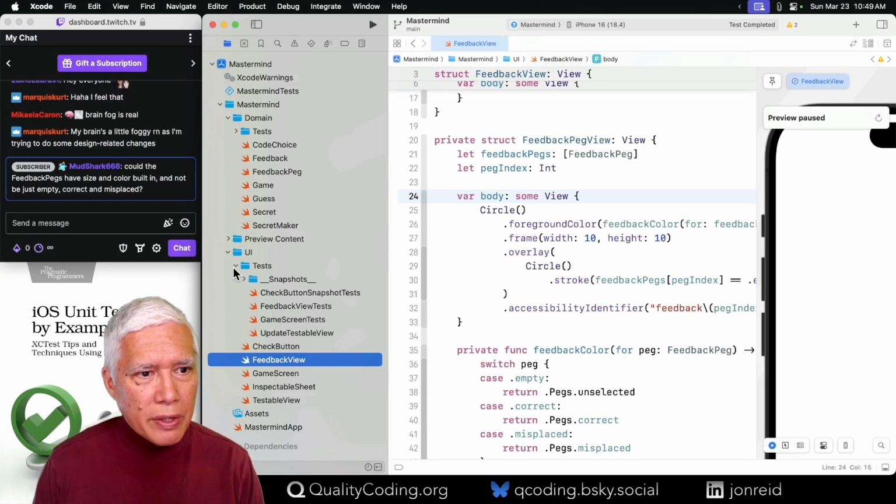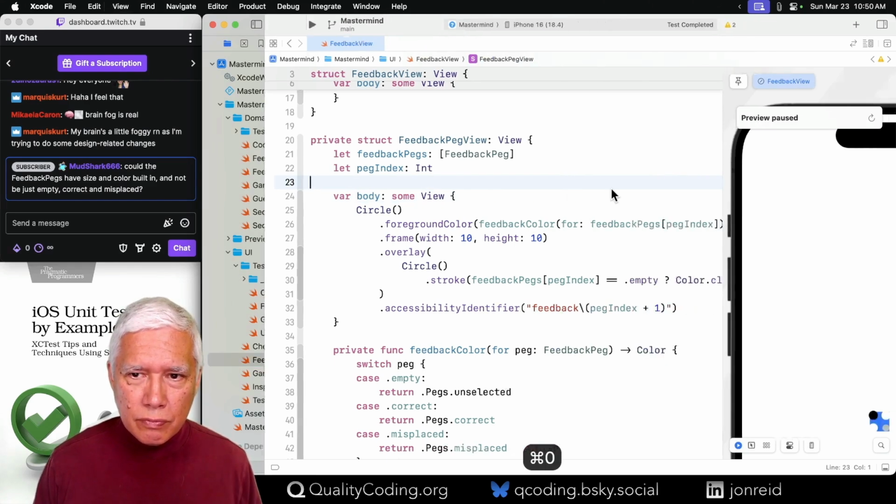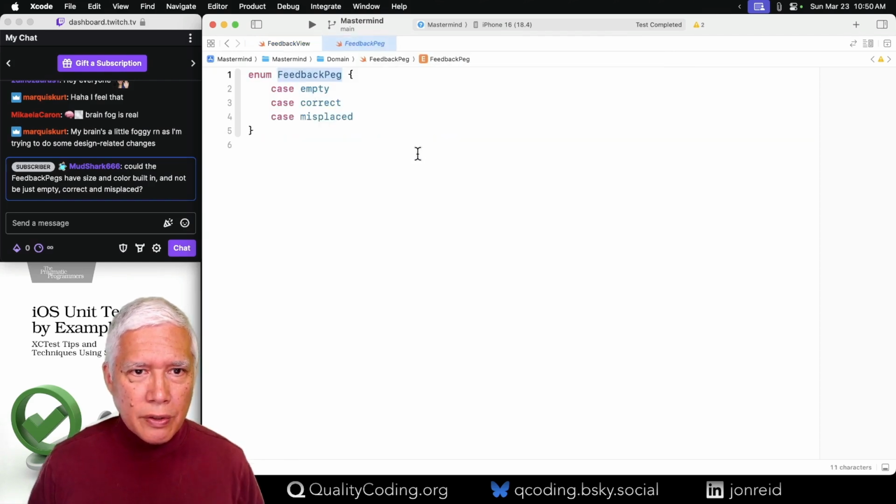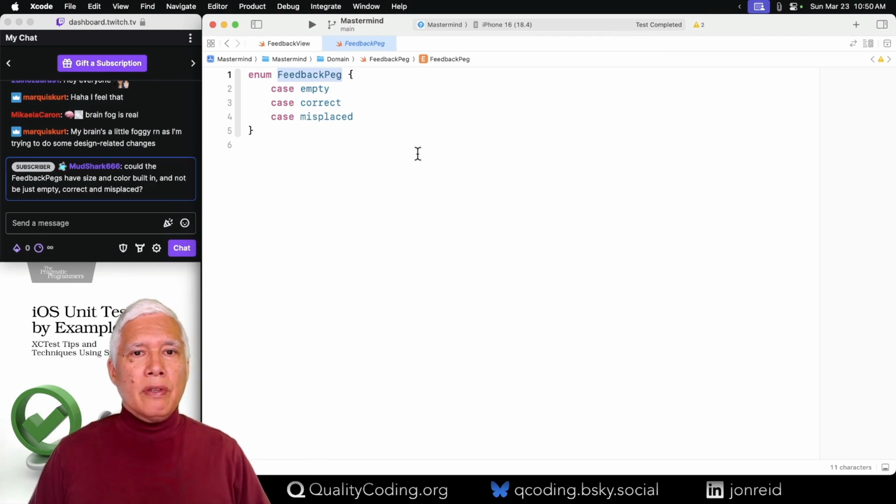Could the feedback pegs have size and color built in and not be just empty, correct, and misplaced? So the pegs themselves are simply this.